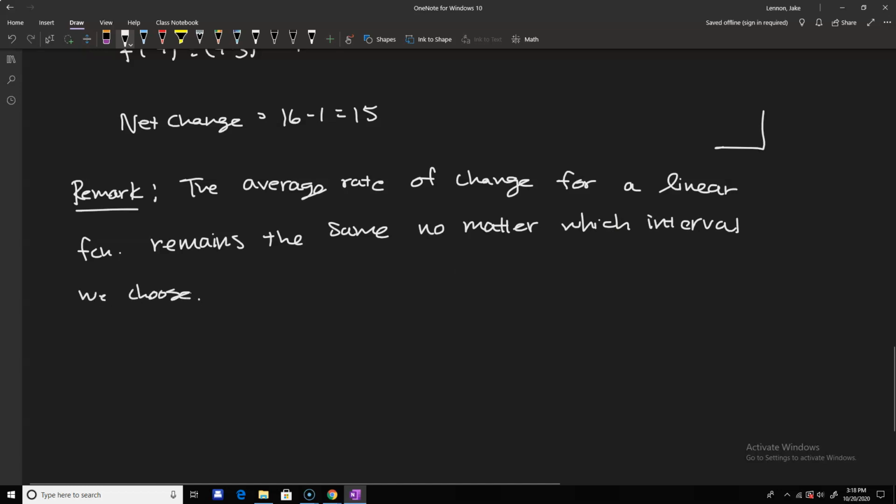A linear function has a graph that's a line, and so if you would draw the line connecting any 2 points, it would be right on top of our line. So that makes sense that our average rate of change would just always be exactly the slope. So we'll point that out. In fact, the average rate of change of a linear function is always the slope.